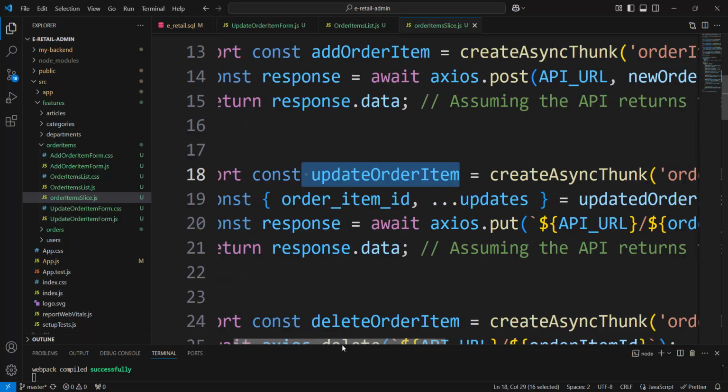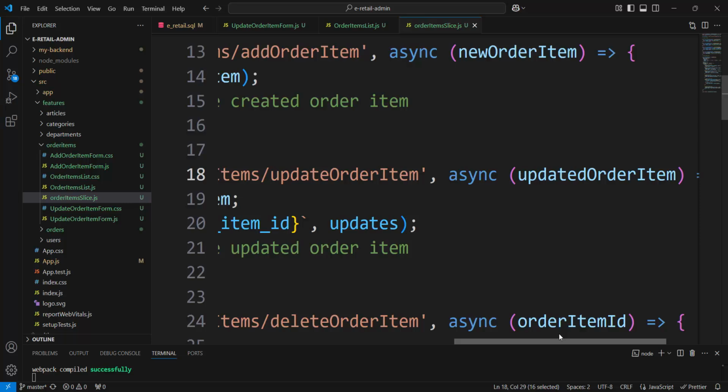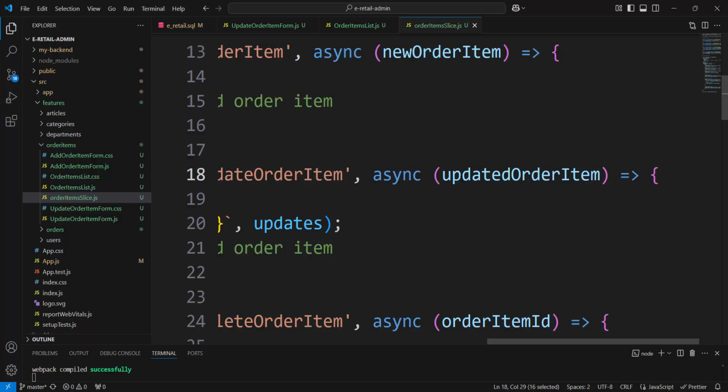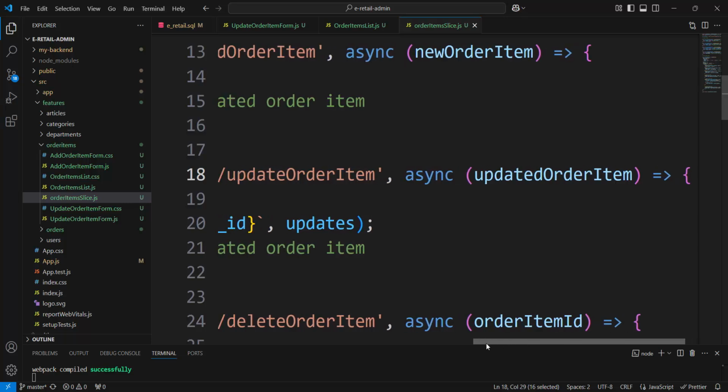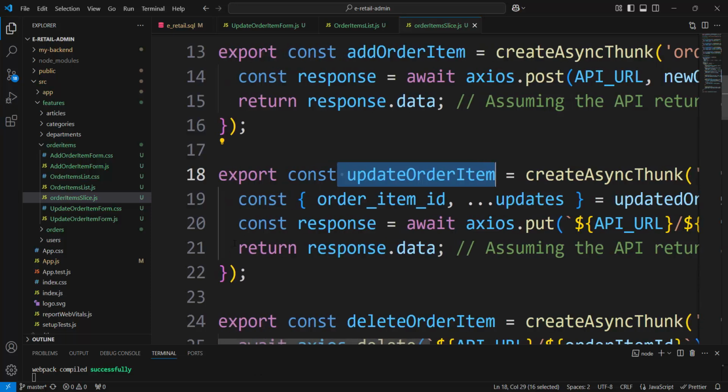And here, it is always in the same update order item. Here in payload, at first we declare order item ID.